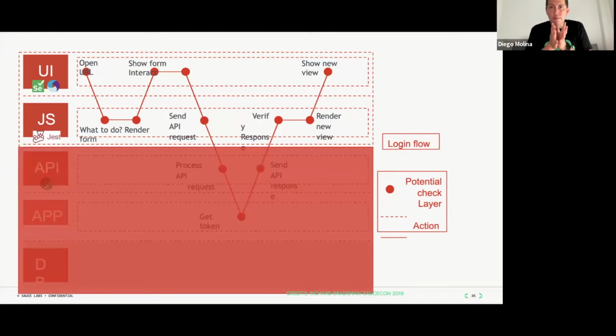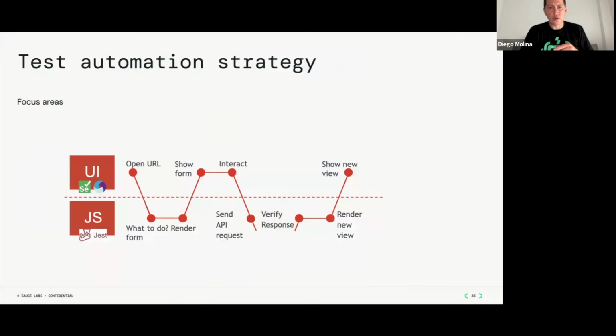What we're touching most of the time with the UI tests is these upper two layers. We're able to understand how the browser is rendering the application, and how the requests are coming and going from the browser as well. So our strategy needs to be understood at this level, right?